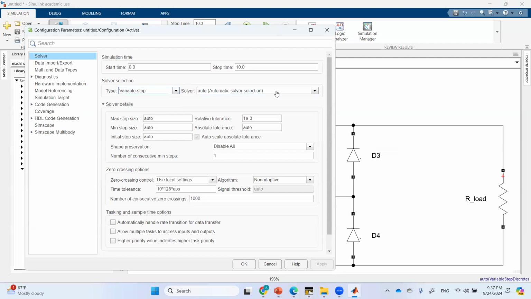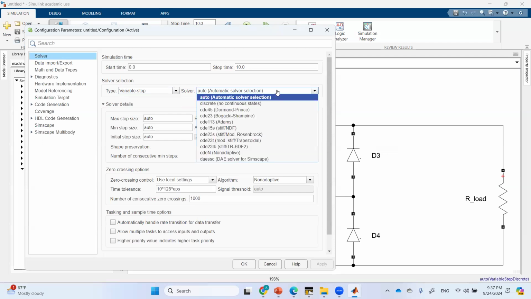And here it will make like an auto selection, or you can select a certain solver. So the solver that we do prefer in case of power and electronic components is ODE 23S or 23T. So let's select ODE 23T. ODE stands for ordinary differential equation.